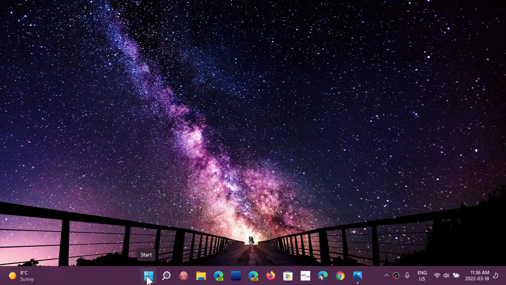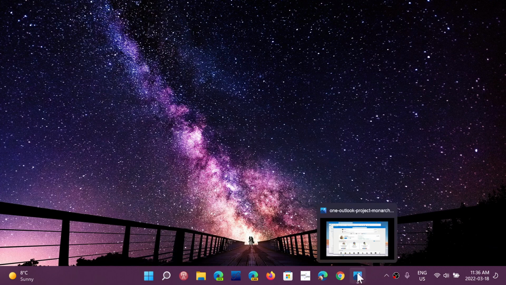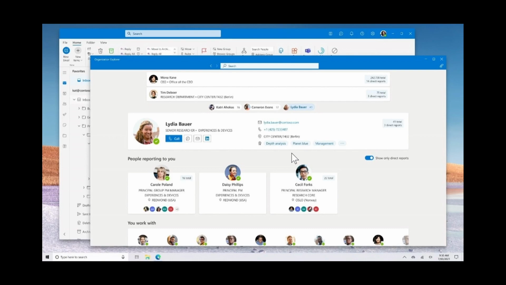Now, something called Project Monarch is in the works, and that's also what we call One Outlook. It would seem that in the near future, a few weeks, or not that far away actually, because this is supposed to be here this spring, we will have a completely redesigned new mail app that will come to Windows 11. It's possibly coming to Windows 10 also, which would be good news. It's kind of a spin-off of Outlook, and they're going to call it One Outlook, as they say, and kind of have the mail and calendar information in there.